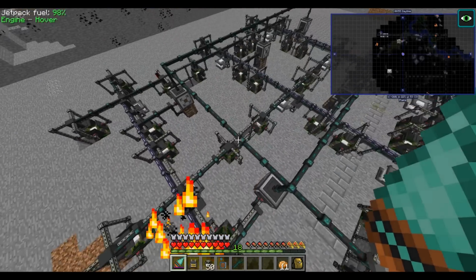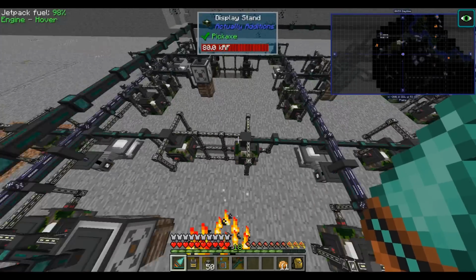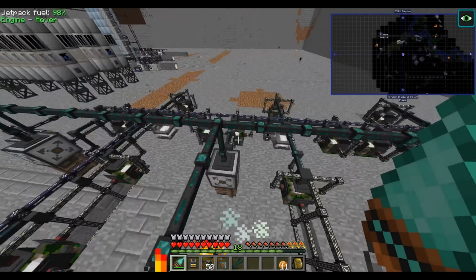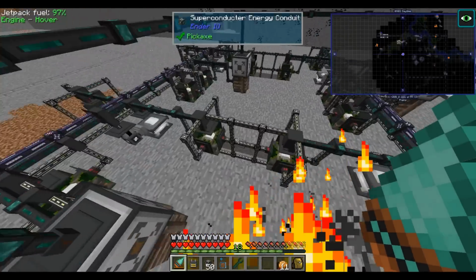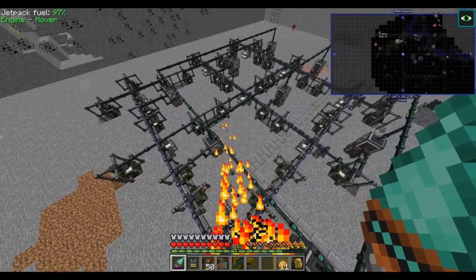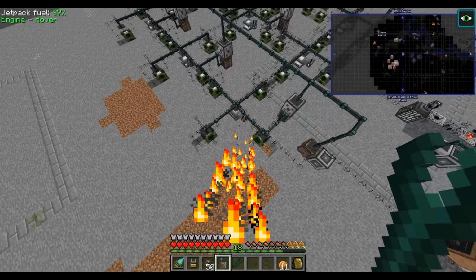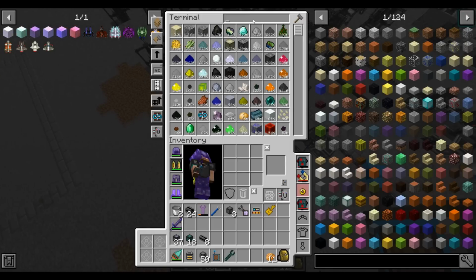Now, as far as doing things right goes, I moved the center row of display stands one over. I'm not going to tear everything here up and move it one block over just to get rid of this. Because you know what? This is ugly enough as it is. Nobody's going to notice that it's one block off. So let's go ahead and request more empowered blocks.